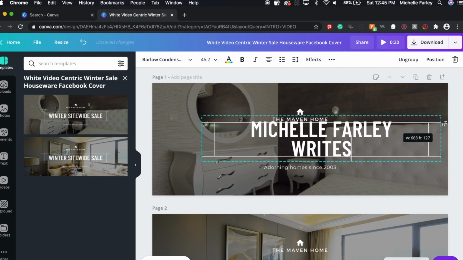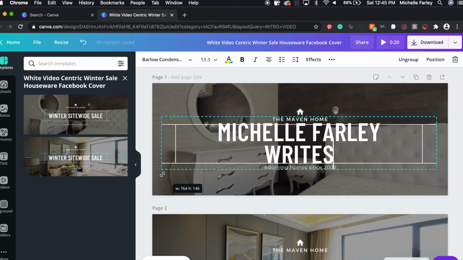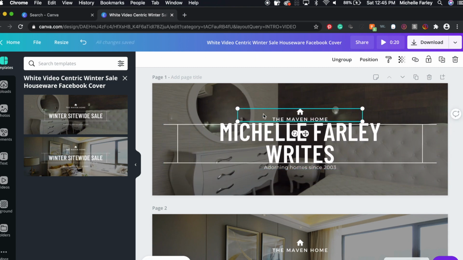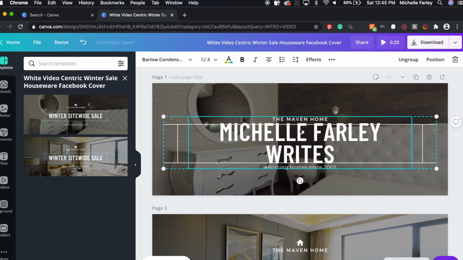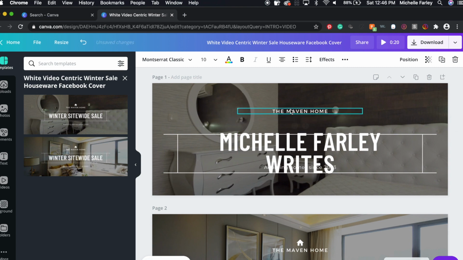So at first I wanted to just expand it out some to see where my lines were, how much room I could get. This was grouped together. So if you ever want to ungroup it, just go there, and then it will make those individually. I wanted to get rid of the house symbol because I didn't think I was going to use it with anything else, and just rearrange things a little bit. Super easy to do.